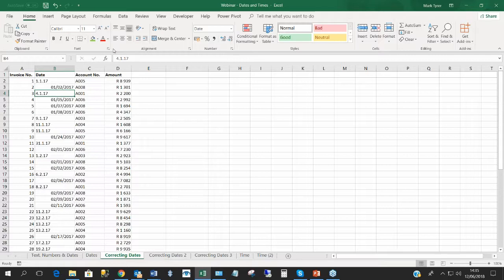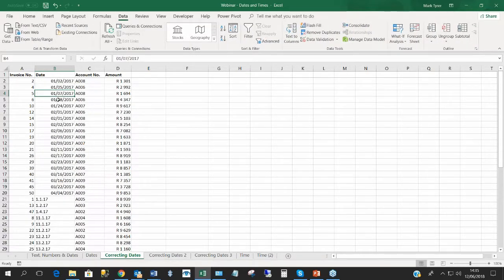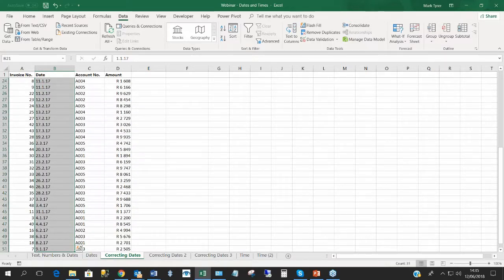Okay? So if I didn't want to change my date settings to day, month, and year, then the best way to fix this is to quickly sort this. So I'm going to go to Data and Sort. All my genuine dates bunch up at the top and all my text dates at the bottom. I'm now going to highlight all of those. Nice little shortcut to get the end of my range: Control Shift and the down arrow to highlight those.